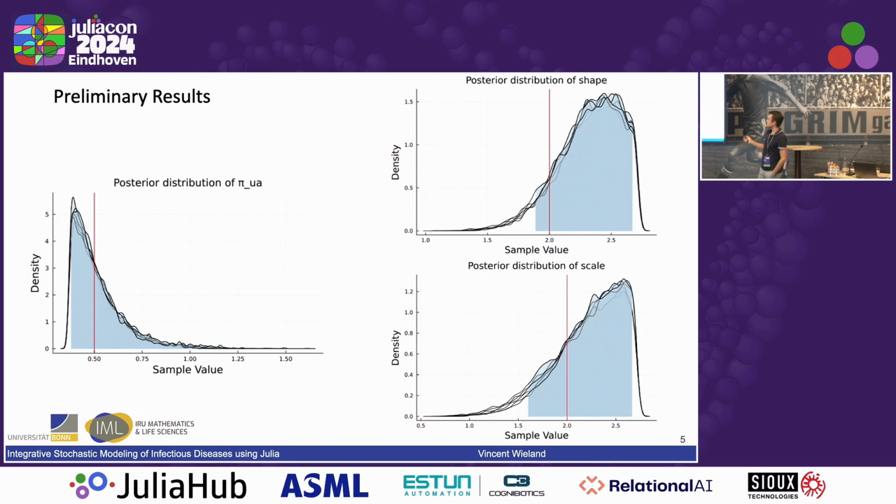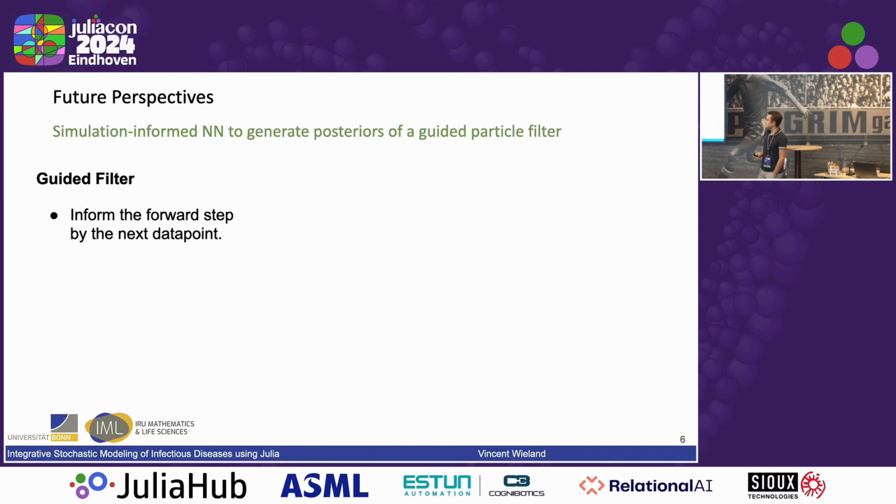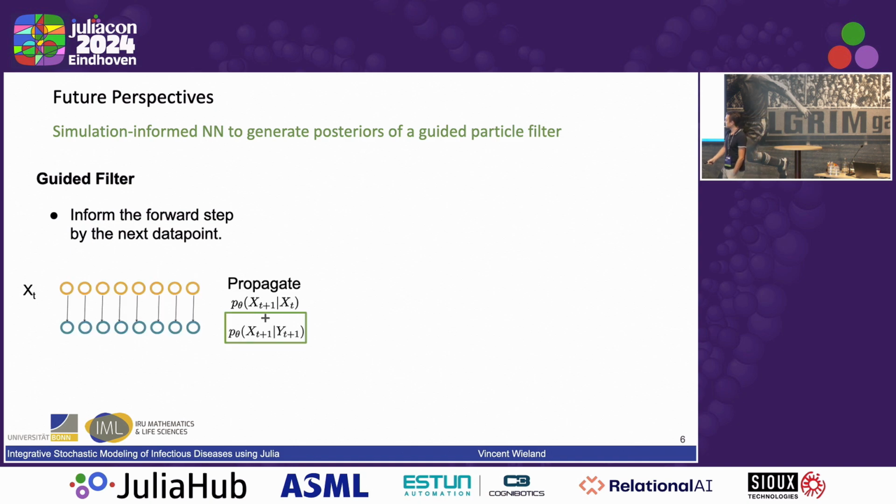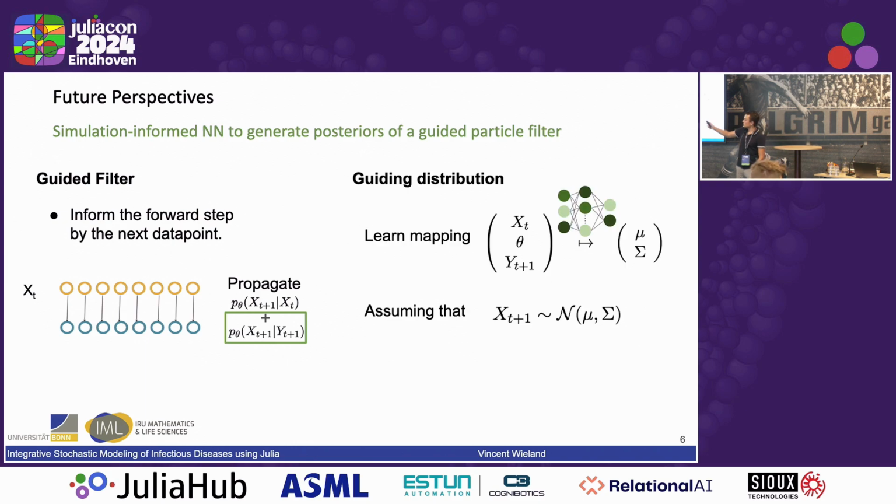So the idea is, in this forward step that the particle filter does, we want to inform this forward propagation step already by the next data point, so that when we do resampling by weighting, we don't put as many particles into the trash as we do right now, but can reuse them and get more unique trajectories, which then gives us better estimates. So we want to add somehow the distribution of the next hidden state given our next data point into this propagation step. And since we don't know this distribution, the idea is to use a neural network to learn this mapping, or to learn this distribution, which we can then add on top of this particle filter.